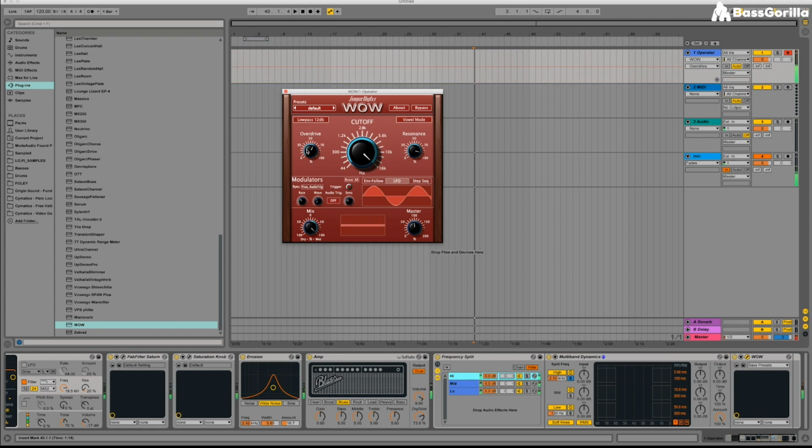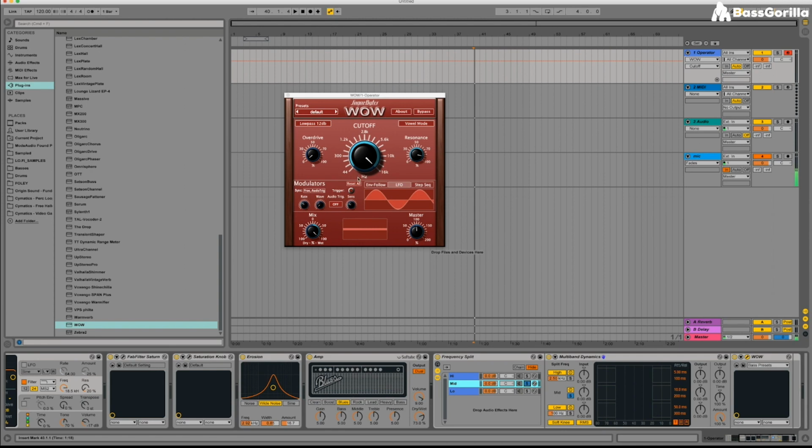So you can hear the overdrive really adds a good sort of mid warmth to it. The important thing with this idea of frequency splitting, especially in the high end, is not to make something that's stupidly resonant in the high end, because if you're listening on speakers that are frequency boosted in the high end, it can really pierce your ears. Okay, so next we're going to go through the mid.